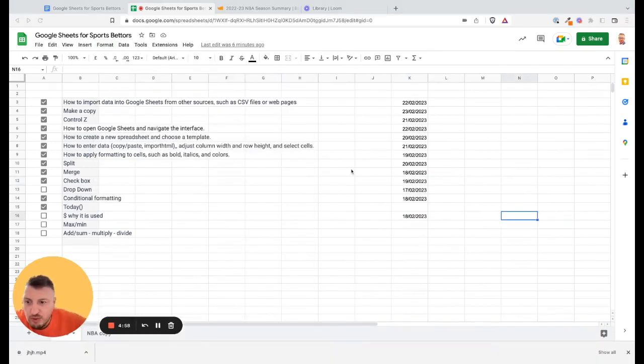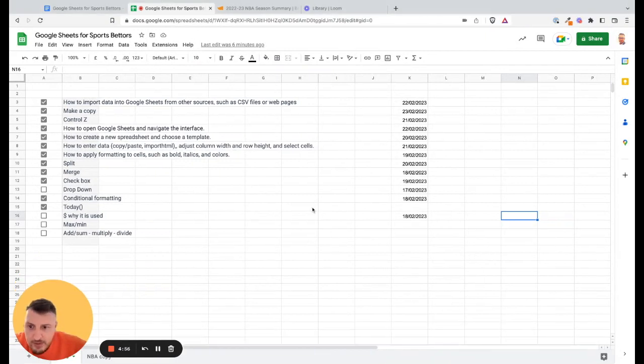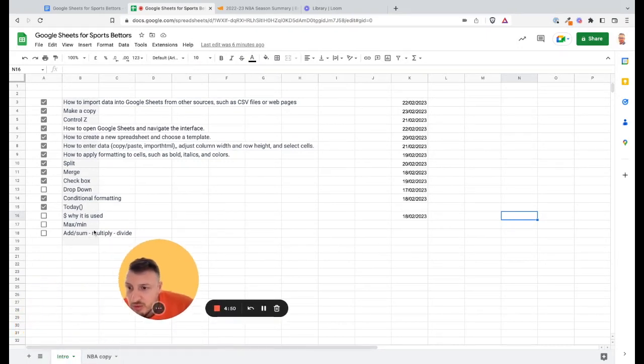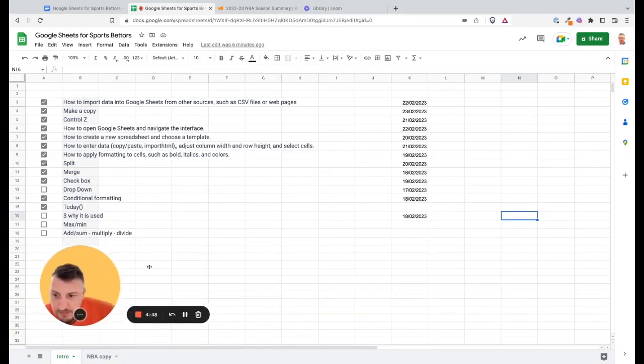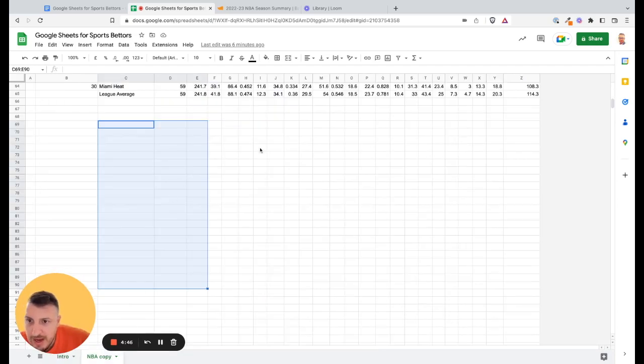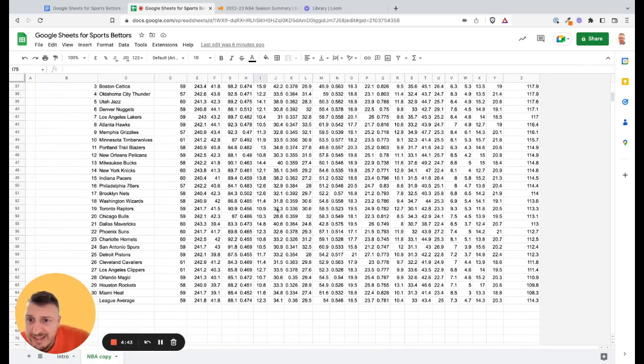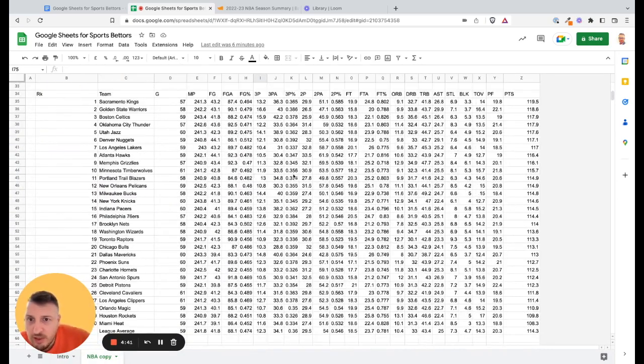Okay, so let's go to a little bit more serious things. You can always play with this Google spreadsheet, but I will show you how to use max and minimum function. We will go to NBA, and let's say that we want to see what is the maximum number in, I don't know, in field goals.